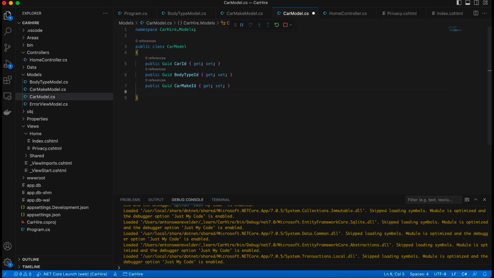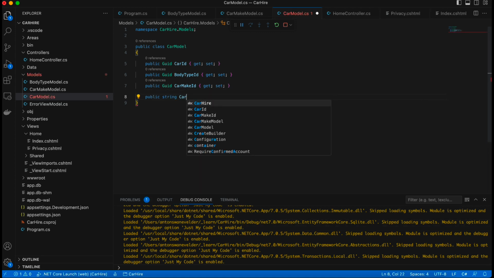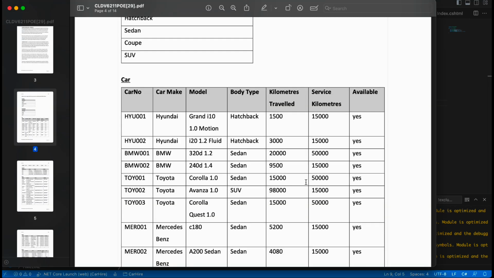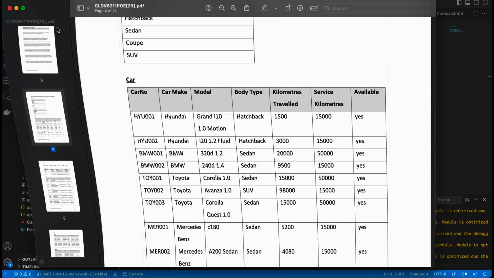Then I'll add in here a public string CarNumber, and it will be required as well.